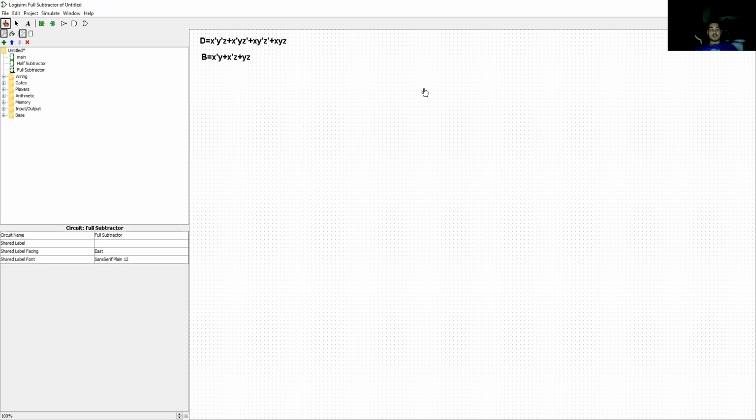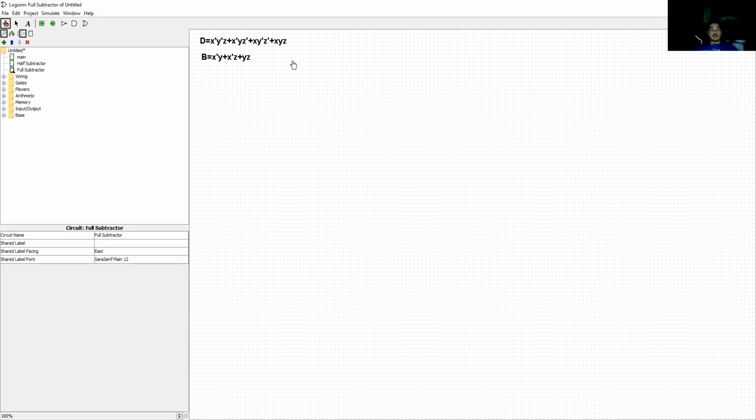Now the formula for the difference will be D is equal to x minus y minus z. According to the truth table, the D column contains ones, so the equation will be D is equal to x prime y prime z plus x prime y z prime plus x y prime z prime plus x y z.